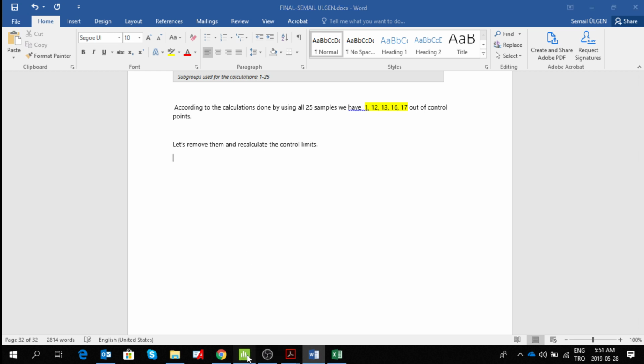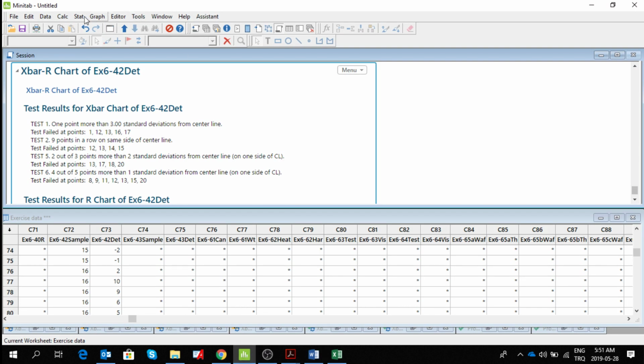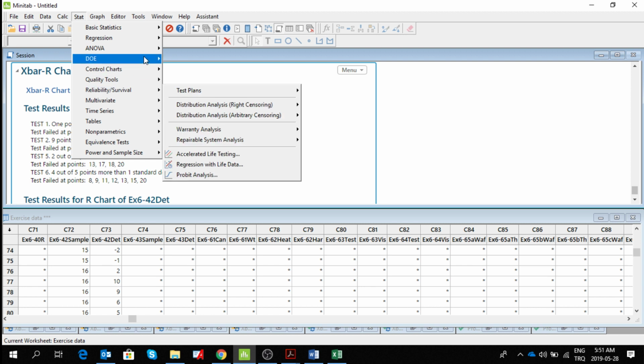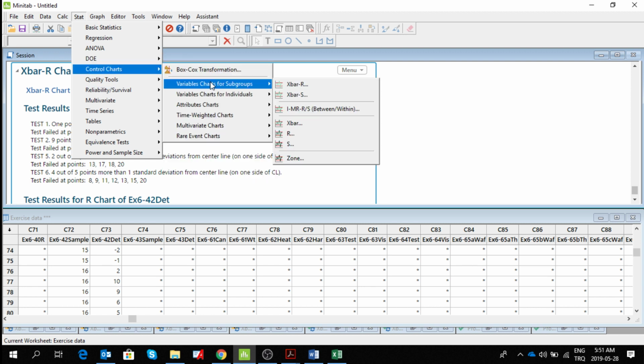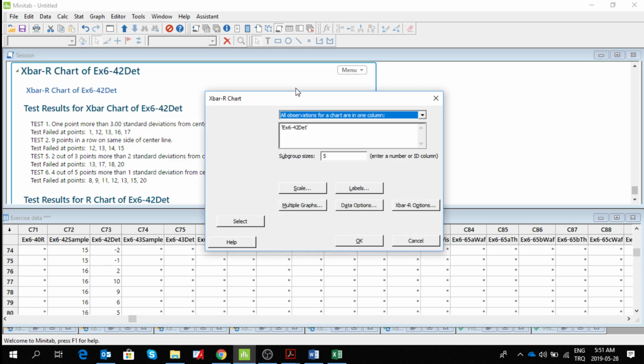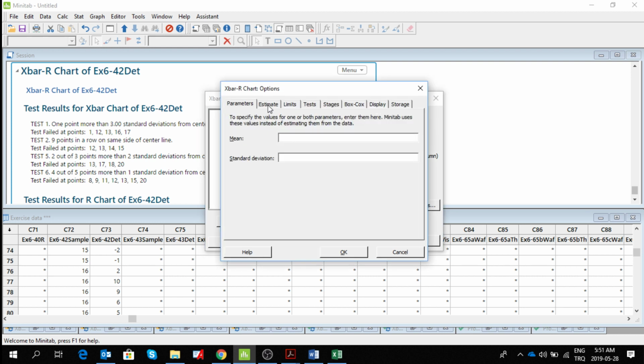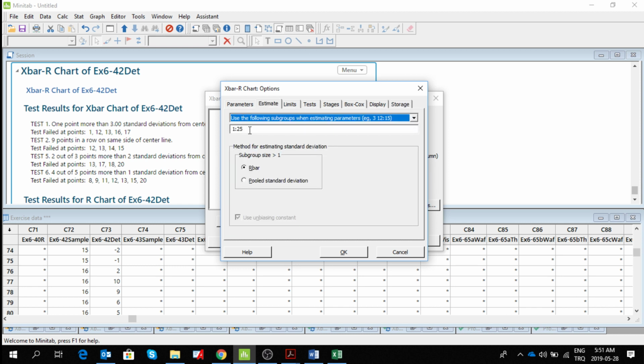So I'm gonna go to control charts, variables, X-bar S, X-bar R, X-bar options. Okay, I'm gonna estimate. So I'm going to exclude 1, 12, 13, 16 and 17. So I want this to start with 2. 2 goes to 11.